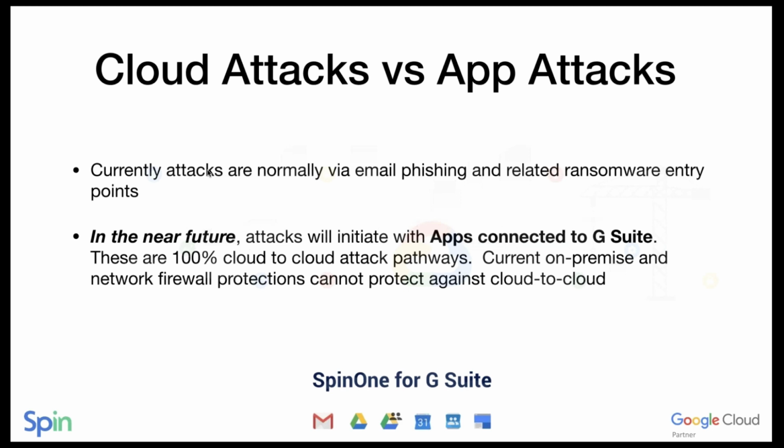And that's why at Spin we started an initiative of assessing applications. We had an apps audit that you might have seen during the demonstration, which performs an analysis and lets you know what kind of access these applications have. And it's not only for current applications, but it's also for applications that were previously installed and deleted from any G Suite organization. But yeah, the future is apps, and we need to begin assessing and looking into the kind of permissions they ask for.